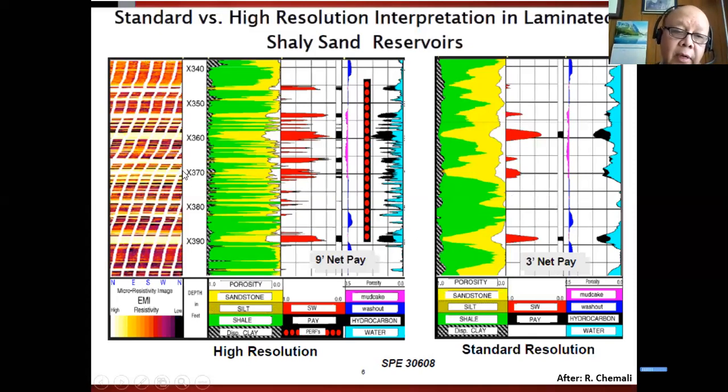But if we have an image log, and we use the image log for enhancement of the resistivity log and the porosity log, we can come up with a bigger number of net pay. So in this example, because of the enhancement done using the image log, we now have 9 feet of net pay, which is a 6 feet increment over the standard evaluation, almost a 200% increase. This is taken from the SPE paper. And of course, this whole interval has been perforated, so the whole interval has been produced. If it had been the standard evaluation, we would have only perforated across this net pay interval and would have missed the production from all these intervals here.